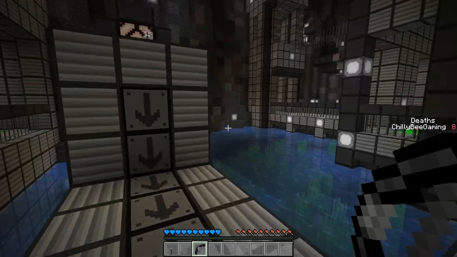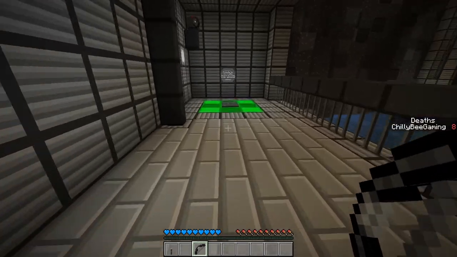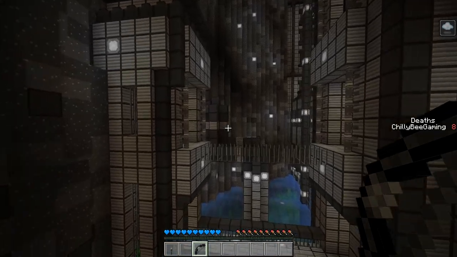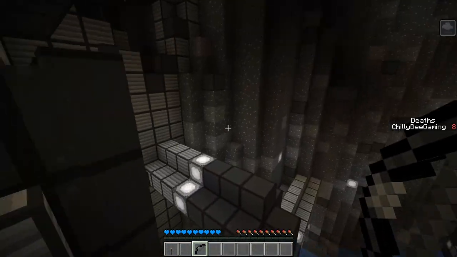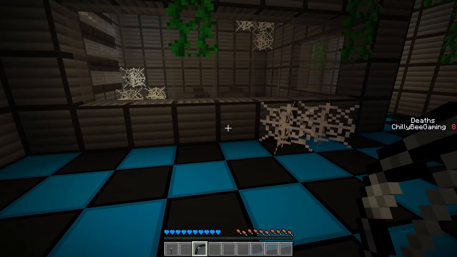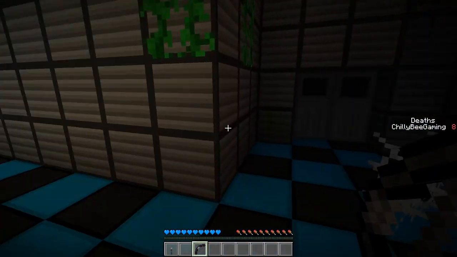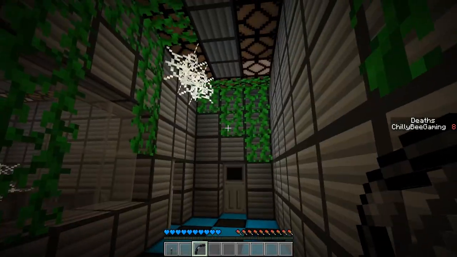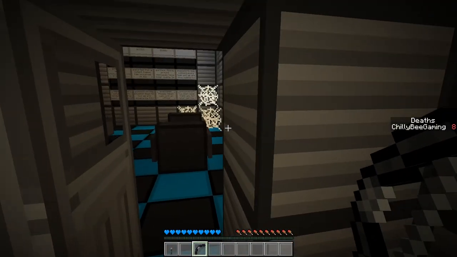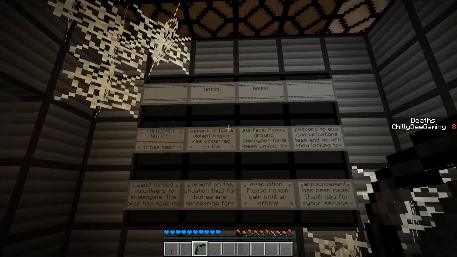Oh, I've just thought of something, actually. While we're here, and we can floaty float, shall we hurtle over this way? Come on! Yes, look at that! So we can explore in here. Ooh, spooky. Spider. So we can go in. Hey, what's this? Notice board.